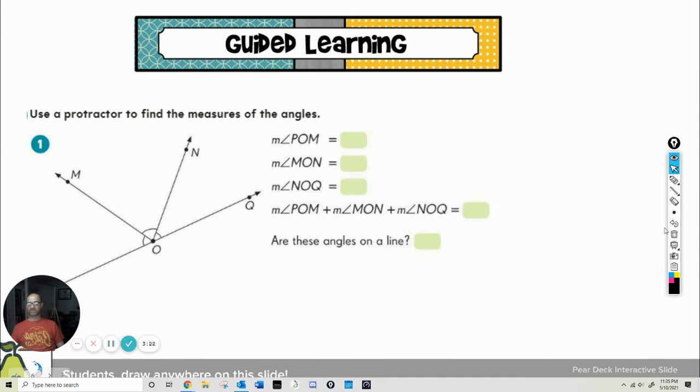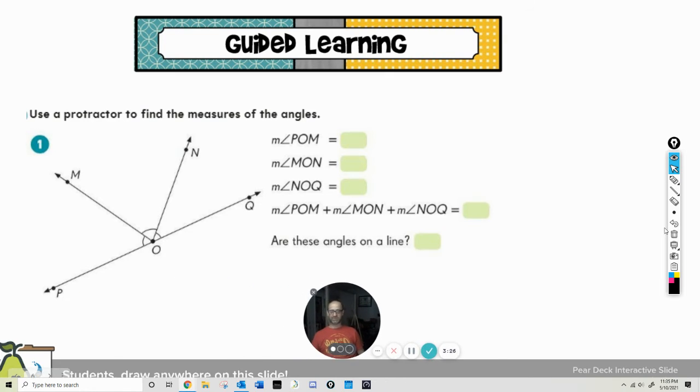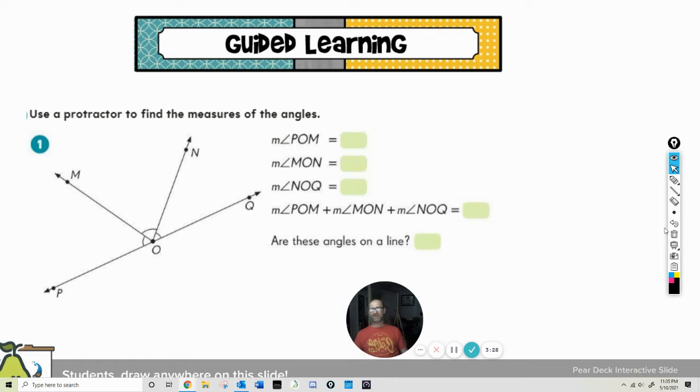Cripes, I'm actually going to get my book and check this because I don't have my protractor. Hopefully you guys have watched the video about using a protractor. If you haven't, go back and do it because I didn't want to mess around unless you guys know how to use your protractors. In the meantime, I'm going to grab my math book so I can not hold a protractor up at the screen. That's me with the book. I feel like I'm cheating.